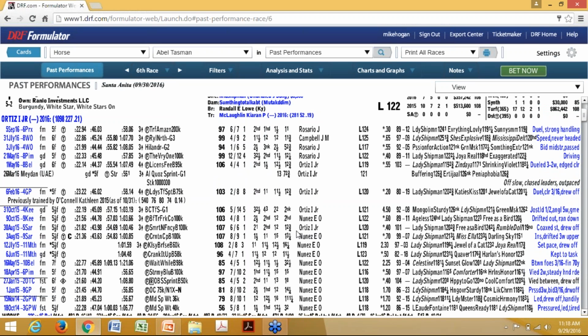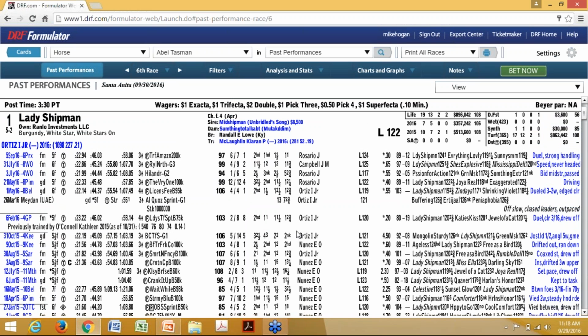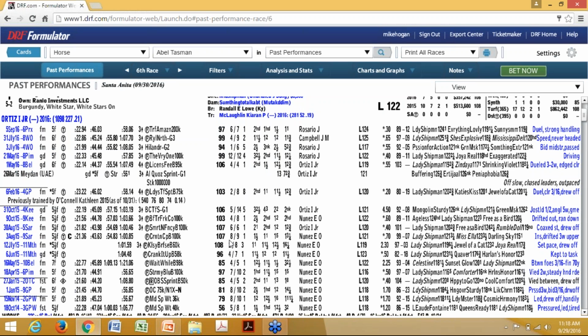She's making a turn. And sometimes that's a very simple factor that you can have with Formulator: you could scroll back if a horse has 33 lifetime starts, and you can see how this horse does in a grouping of races, breaking from the 1, 2, or 3 posts, or breaking from the outside. Just little simple things like that that take about 10 seconds to find when you're using Formulator.